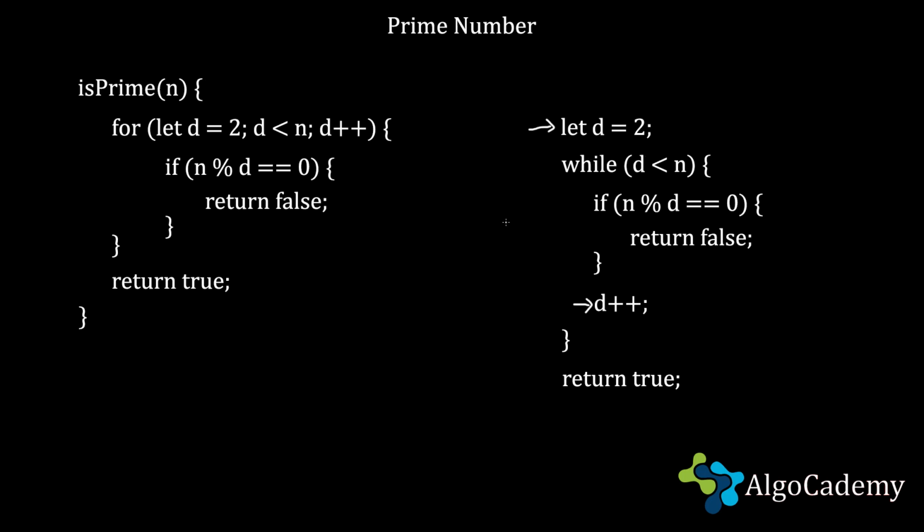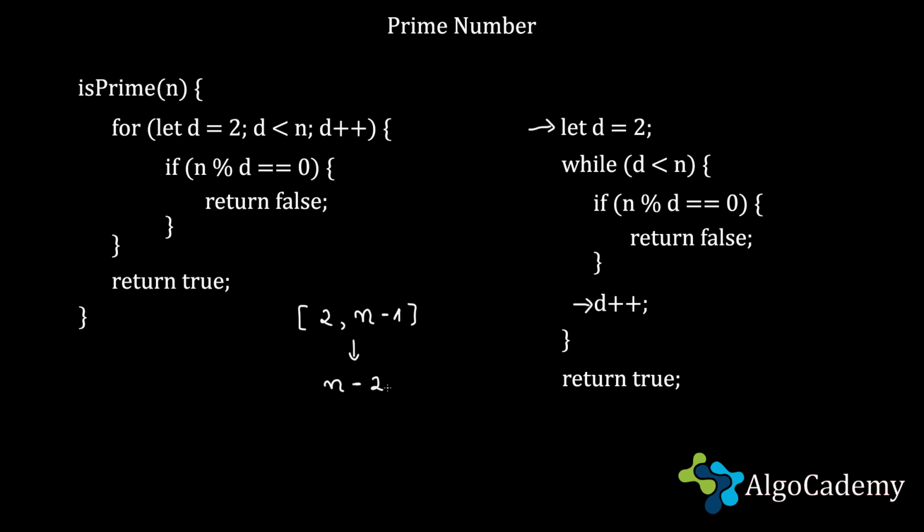We won't worry about the time complexity right now, but what you should know is that because this for loop and also this while loop basically try out each and every value between 2 and n minus 1, the total number of operations or iterations they do is equal to the total number of distinct values in this range, which is n minus 2. So we need a total of n minus 2 iterations in the worst case to check if n is a prime number. And of course, the worst case is indeed when n is a prime number, because we are checking each and every integer and no one is actually a divisor of n.